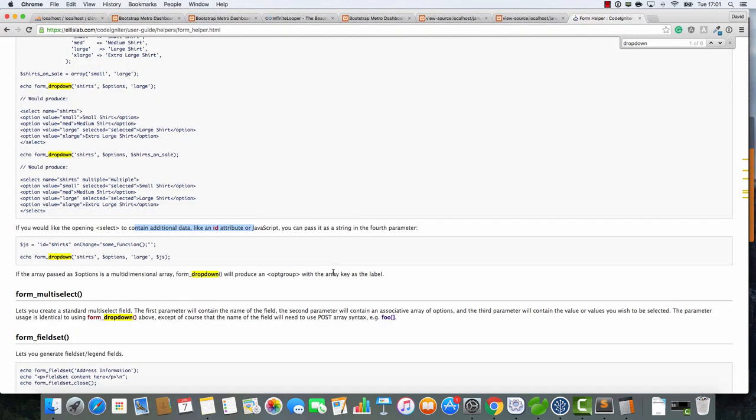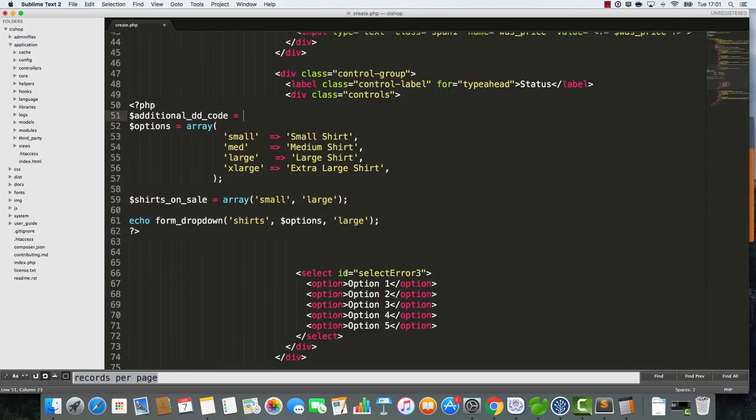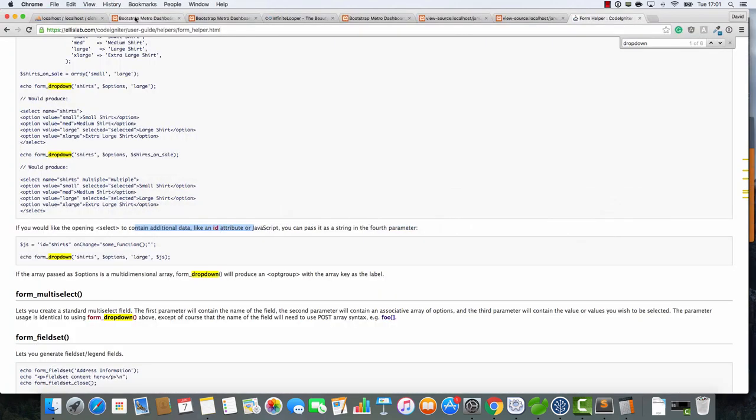Now let me just see how they do this. On change, right, okay. So our additional is going to be that. Okay, there it is there. And right here, I'm going to add the additional drop down code, and then I'm going to hit refresh.